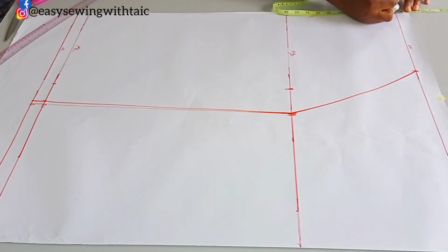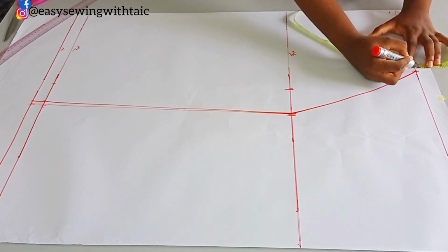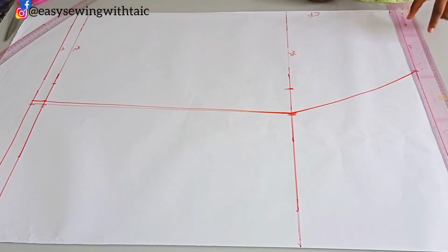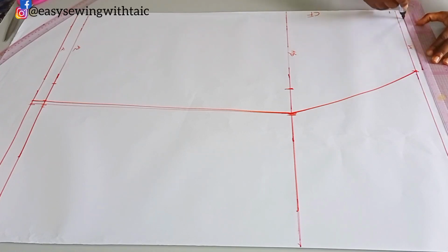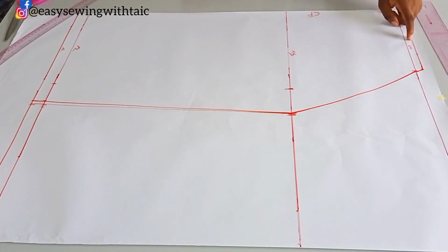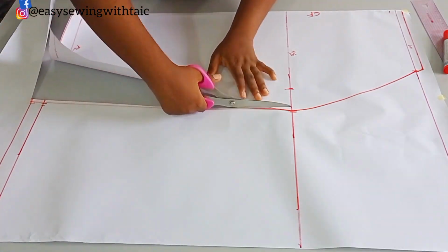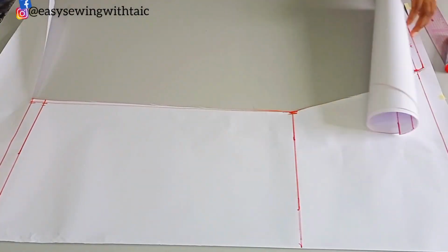Now I'll go ahead and add half-inch sewing allowance at the waist that way. Remember that the waistline is not straight at the front, so I'm still going to alter this front waistline later when we are done using this front to cut out the back. But just go ahead and add your half-inch sewing allowance at the waist that way. Now I'll go ahead and cut out what I've drafted so far. Then I'm going to place it on another pattern paper to cut out the back.